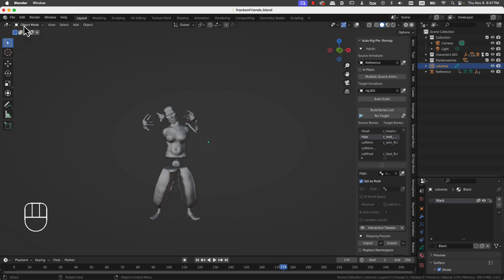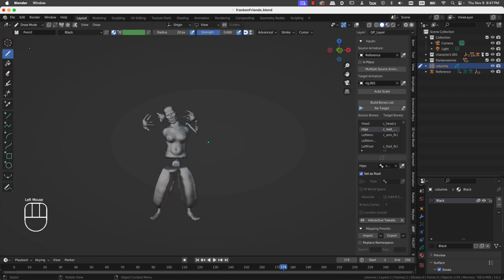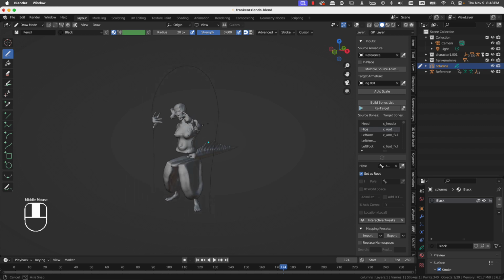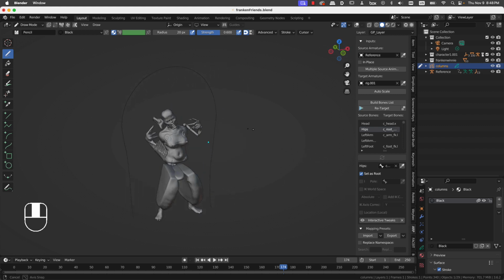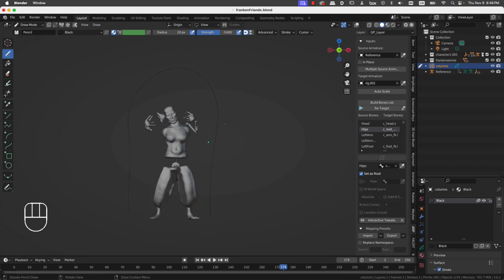And if we now go into draw mode, we can see that we can draw. In this case I'm using a tablet, but I can draw around and you see that it's a line, but it is in 3D, which is actually quite cool.